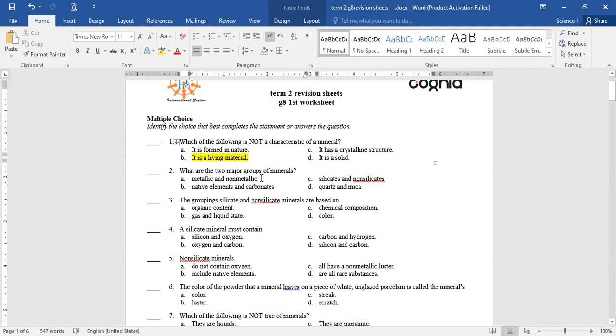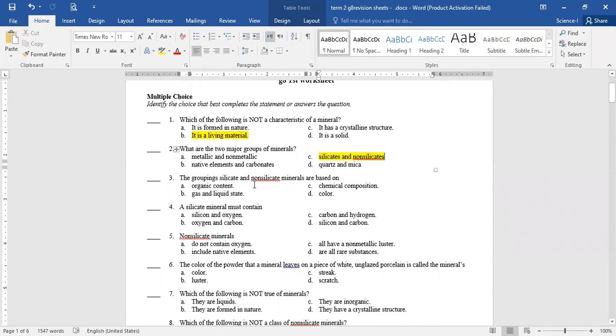Then question 2, what are the two major groups of minerals? We classify the minerals mainly into two major categories, which are, yes, Judy? C. C, silicate and non-silicate. So we said that according to the chemical structure, we classify minerals generally into silicate and non-silicate. Silicates are the minerals that contain silicon and oxygen in their combination. That means their combination must contain both silicon and oxygen. While non-silicates are the minerals which don't have silicon in their composition. They may contain oxygen, but they never contain silicon. You get this idea?